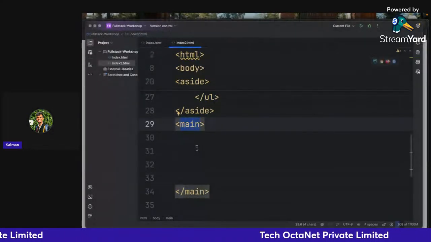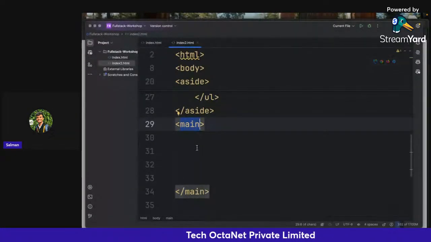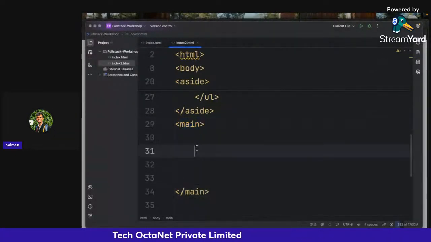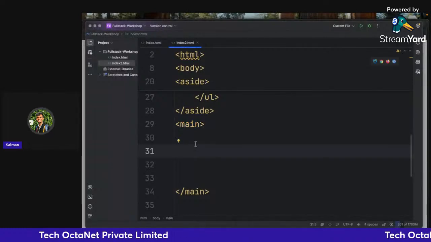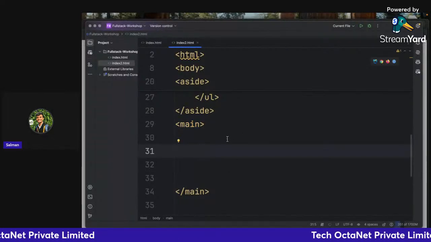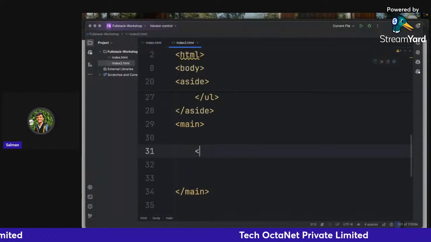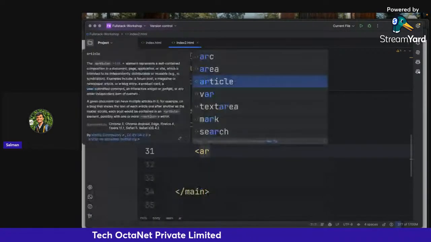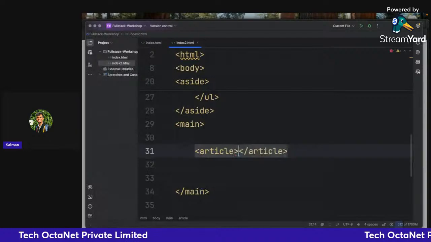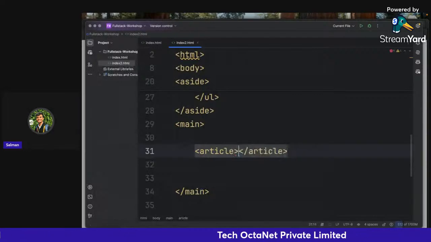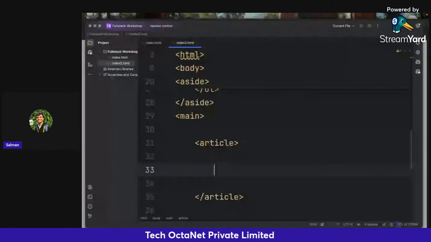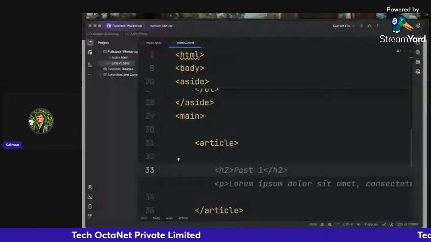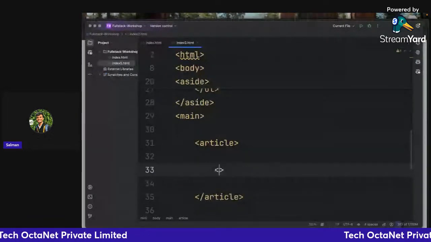We'll also have a look at a diagram to understand in depth. In the main tag, we have all our content, such as article. The article tag is one of the semantic elements.